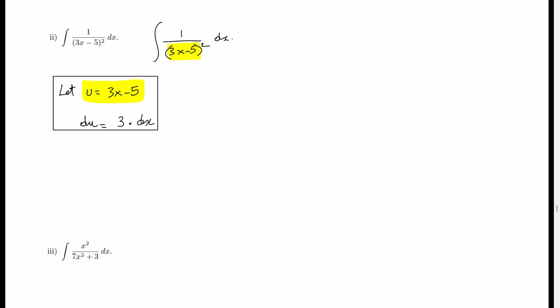And the second line tells me that if you see a 3 and a dx with each other, then you can remove them and replace them with the quantity du. So I look over, there's the dx, but there's no 3 next to it. I need to have a 3 next to it. So again, what we do is we start by multiplying the problem with a special kind of quantity. And can you guess what the quantity has to be? I need a 3. So what we do is we multiply it by 3 over 3.